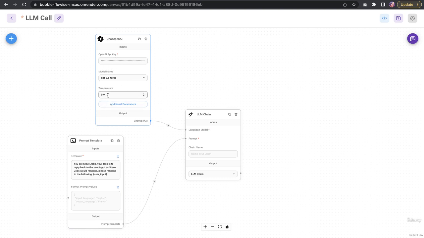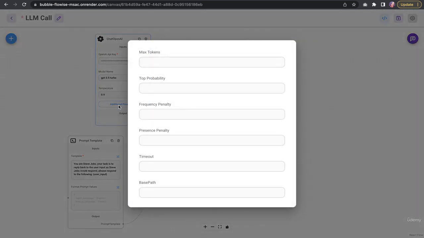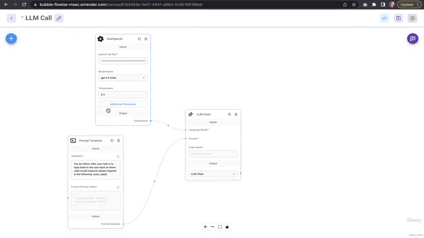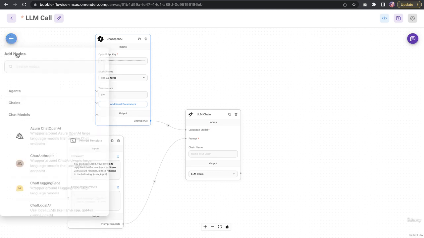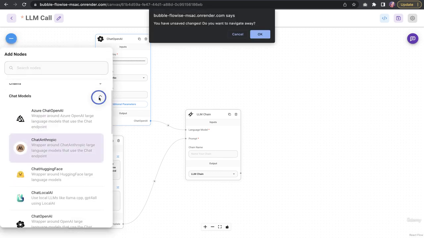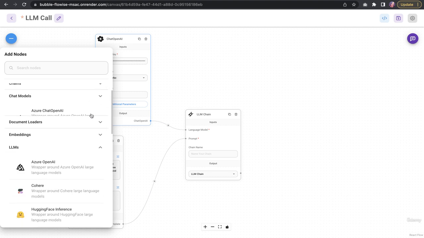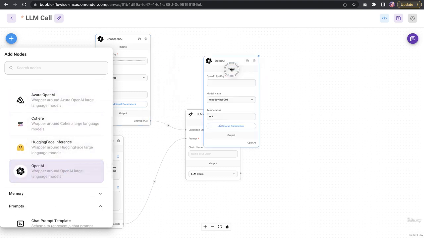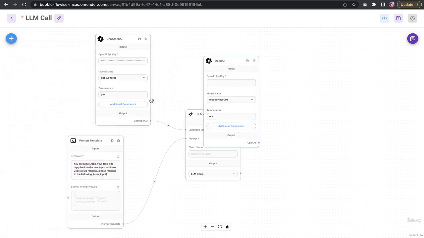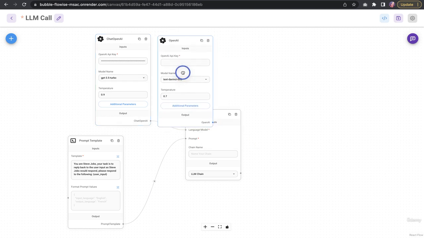So, two things that you might be benefiting and using a lot in your ChatOpenAI block or in the large language model block. So, just for example, let's open the OpenAI block. One is the model name. This is something that we can test.